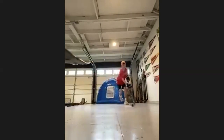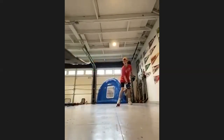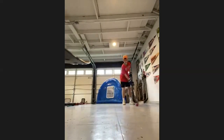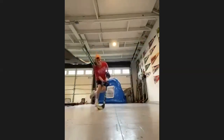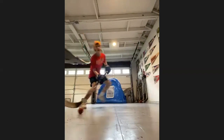Good. Now, Joe, Torts, what you can do, since you have a little bit longer run here in your garage, you could almost do this while moving forward towards the camera and try to make it almost like a diagonal jump as you go. And then you could jump backwards, too, to make it harder once you get all the way up here. Yeah, that's good. Nice. Almost get a little more edge work in there, right? That's good.